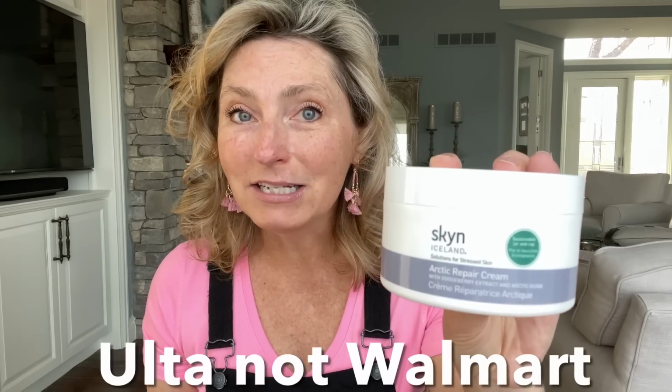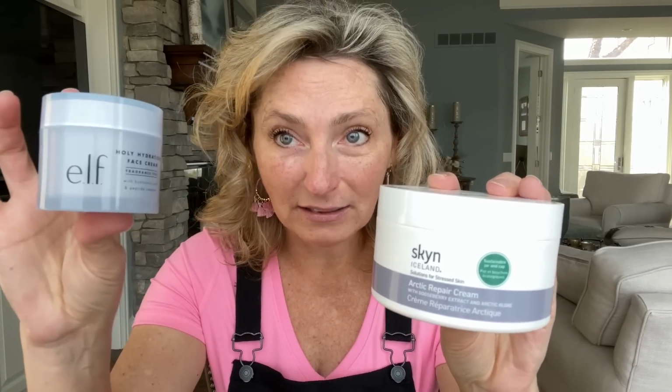Now, here's what I have been using. And I have to say, I really have been loving this e.l.f. This is the Holy Hydration Face Cream. And I'm here to say this is really good. What I was using before this was Skin by Iceland. And this was bought from Walmart. Now I liked this, but then I tried this and I liked it even better.